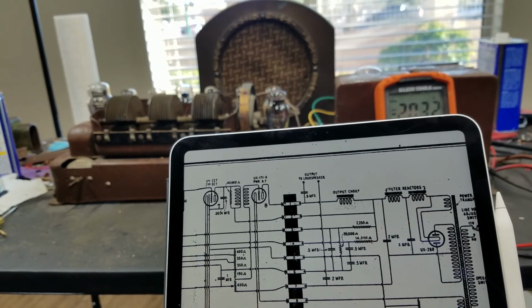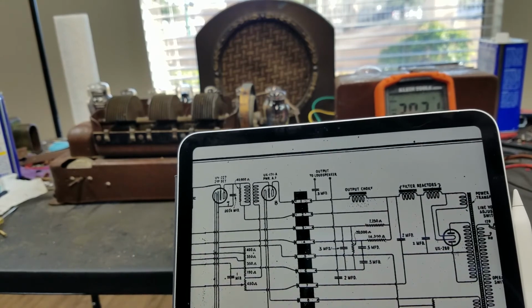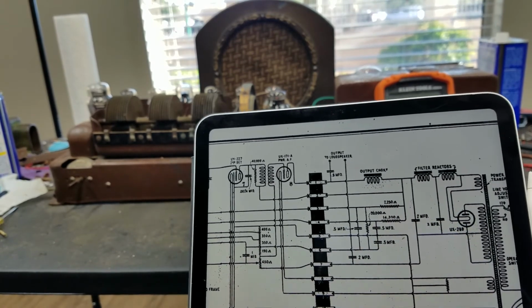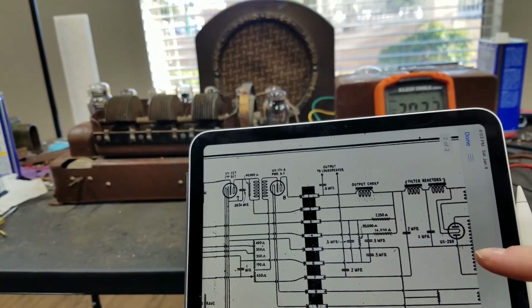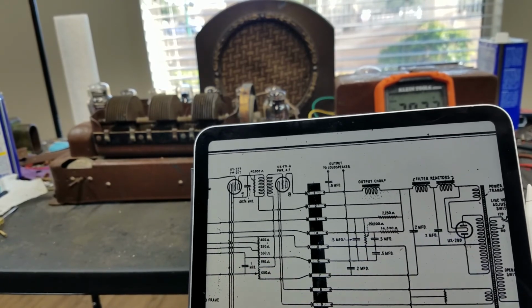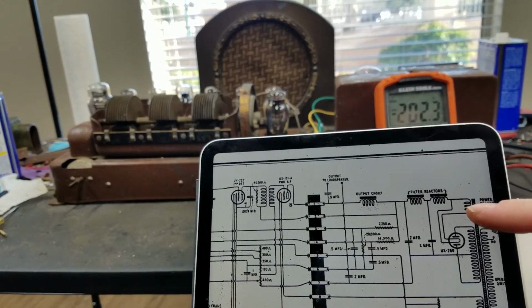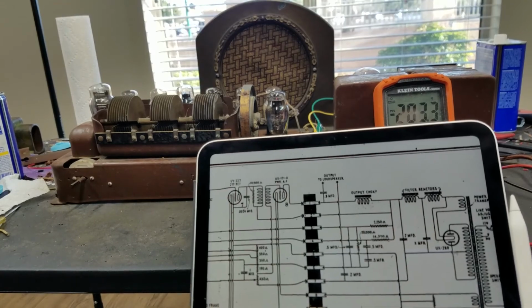Only the very, very high-end radios at the time had the dynamic speaker. I think the first one that had it was the Radiola 32, which was super top of the line. I don't know how any of those were sold in 1927. And then in '28, they came out with the 62, which is basically the same radio as this, but with the dynamic speaker. And it actually had a separate power supply just to power the voice coil.